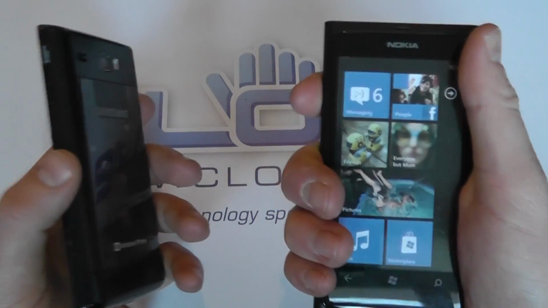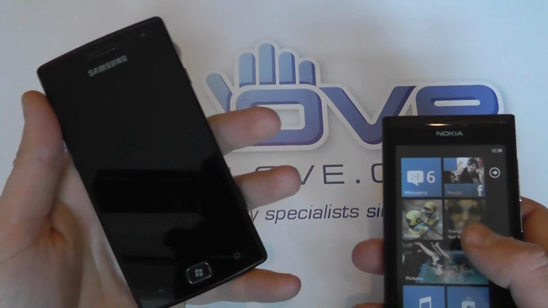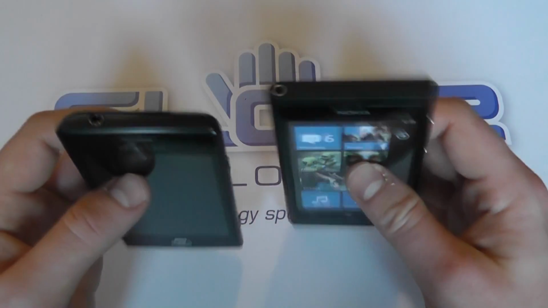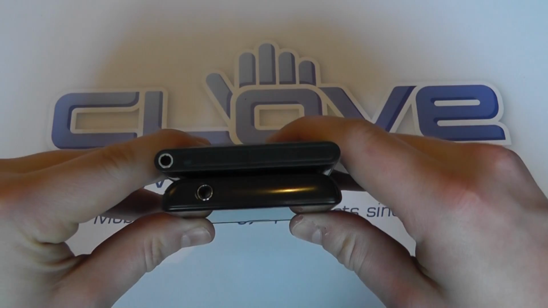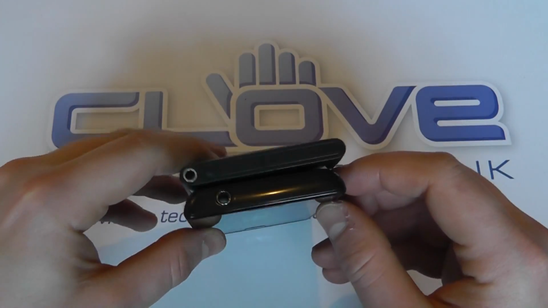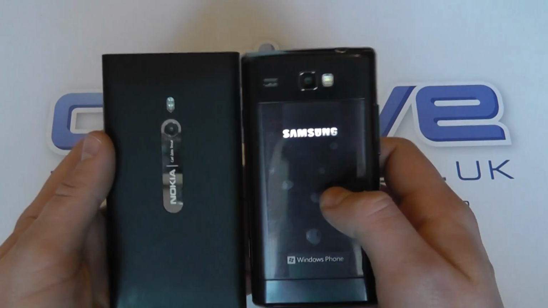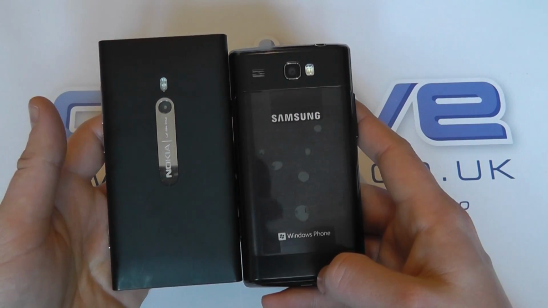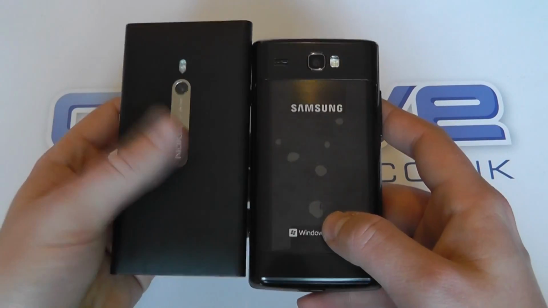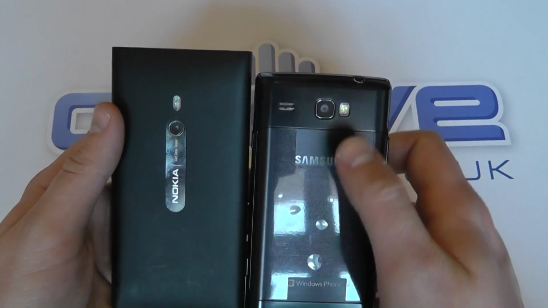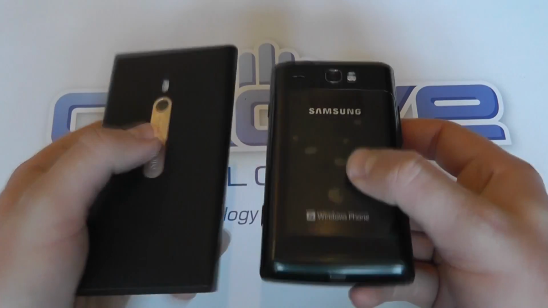It feels solid in the hand, but it feels wider than the Samsung. The Samsung feels more comfortable, in my personal opinion, in the palm of the hand. So let's have a look that way. So from this perspective, the Nokia feels wider, but you've got quite a thick piece at the top here of the Samsung. Let's look at the back view. So you can see there that the Nokia has a larger sort of profile, but that's because it's that bit thinner. We've got the cameras in different locations. The camera's in the more traditional location on the Samsung, and in the center here on the Nokia.